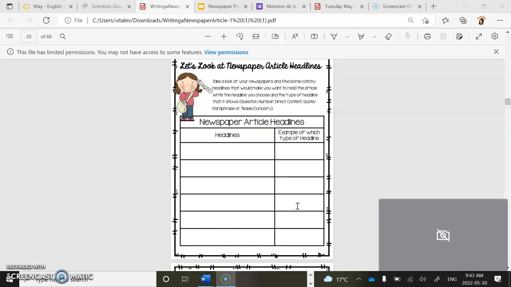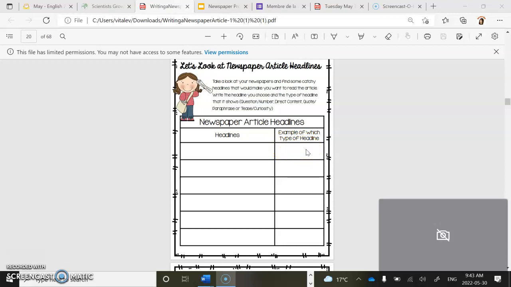And you're going to fill out this worksheet. You do not need to read any of the articles. You just need to choose 6 articles. You have to write the headline, so it's the title of the article over here. And then on this side, you have to tell me what type of headline it is.